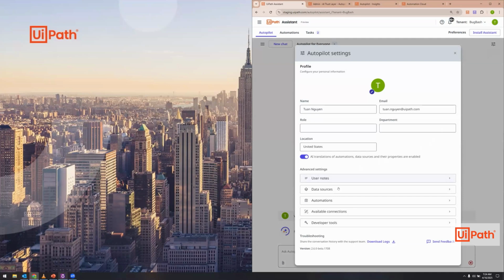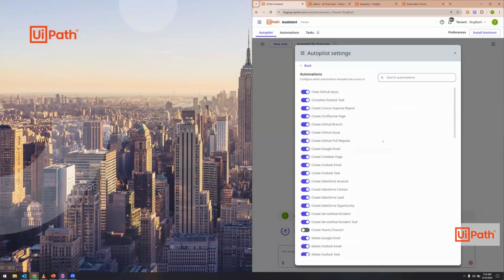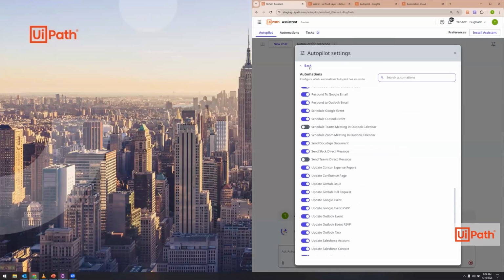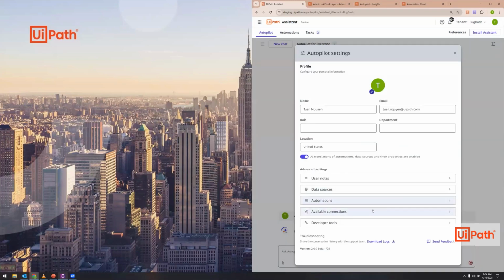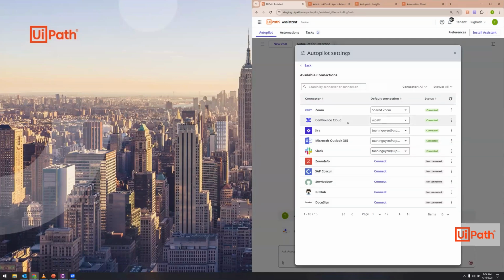You can take a look at all the automations and actions available to you through your settings menu. All of these are available with a one-click install from our admin experience. Additionally, we've added this settings menu, which allows you to configure all your IS connections from one place. So you can change them here and they'll be applied to your automations across A4E.